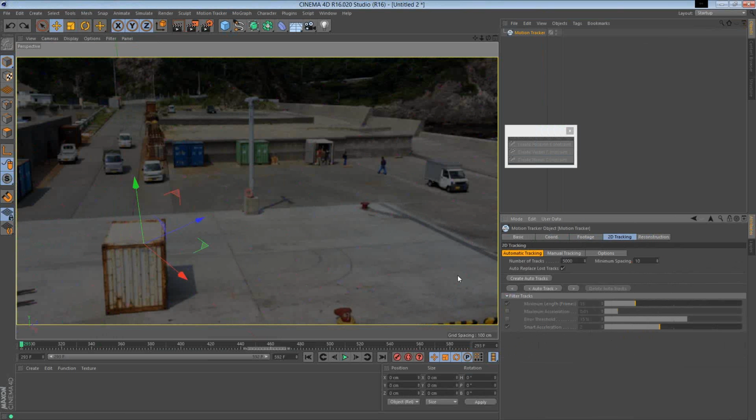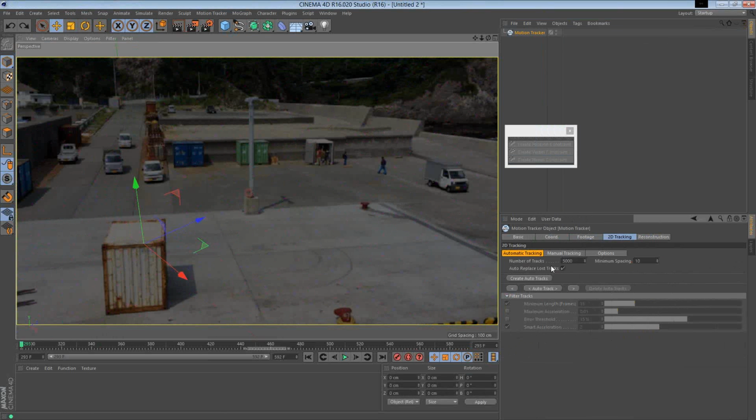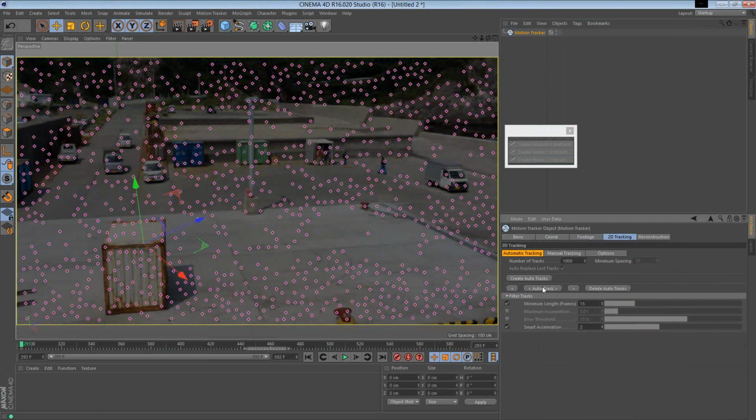And changing the minimum spacing is going to create a denser distribution of tracking markers on the footage. In this case, I can probably get away with around 1,000, which gives us pretty even distribution. Once I've done that, I click on Auto Track. It's going to process those frames as well as perform the actual 2D track itself.